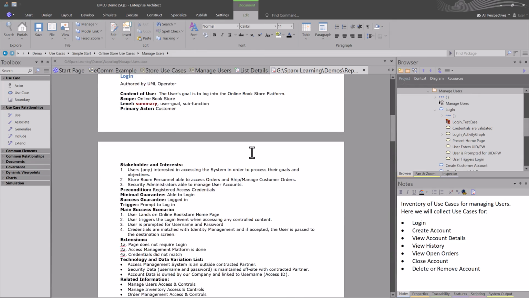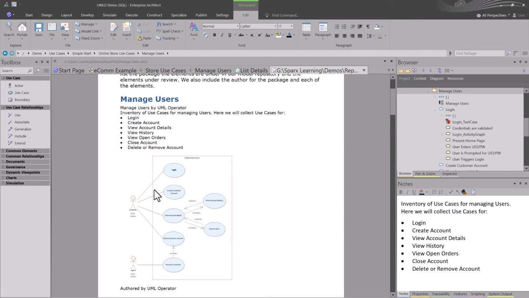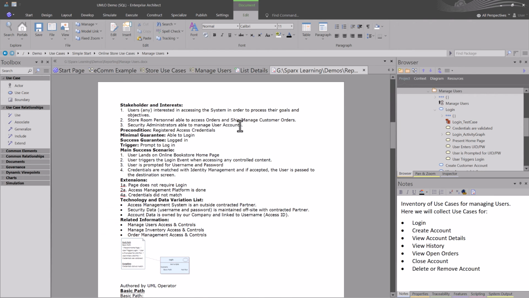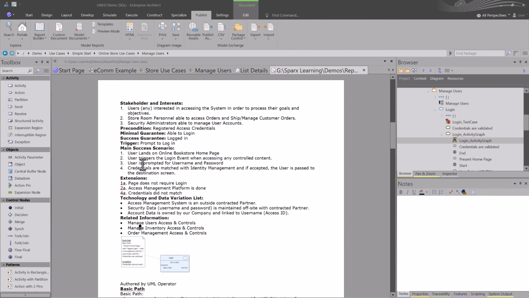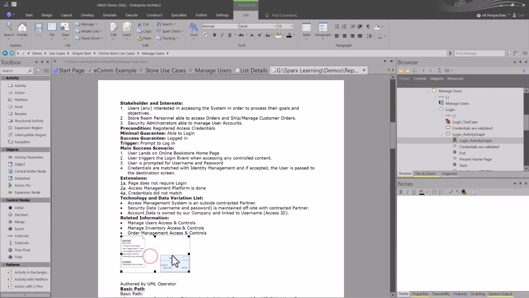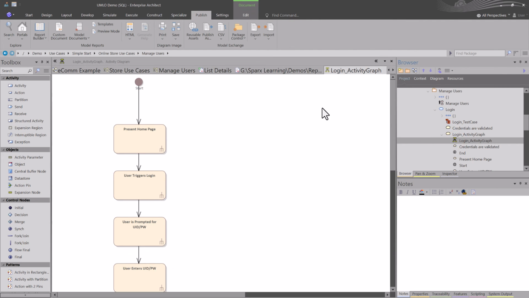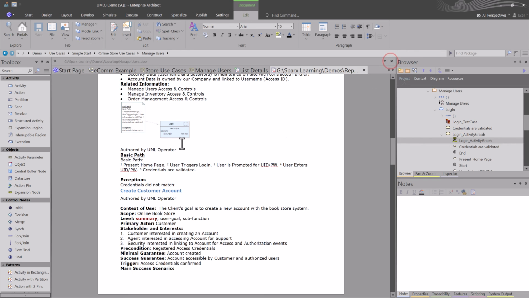Now in this particular case, I'd be concerned because I want to show the connections. That means that this team, me, has not populated the associations between these actors and use cases, or use cases and use cases. So the report serves as a gap analysis, what work needs to be done, and we can continue to work from there. And if you want to hide diagrams that you just don't want showing in the report, you can see that this activity diagram is not in the report, that's because it was noteless, right?